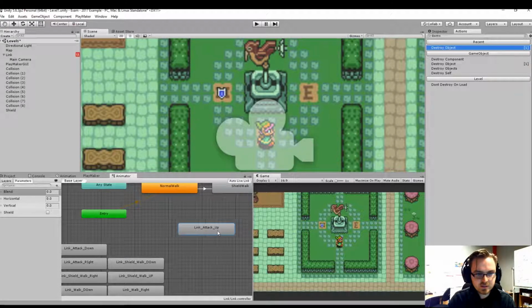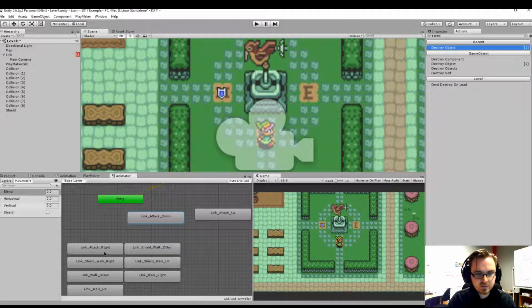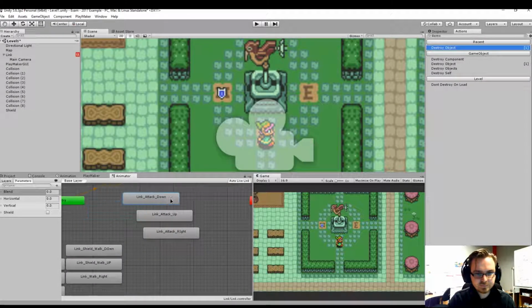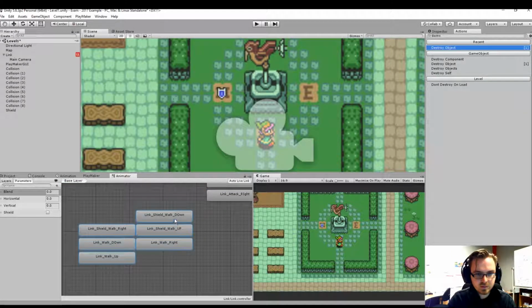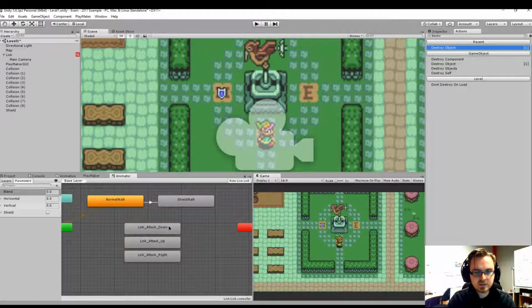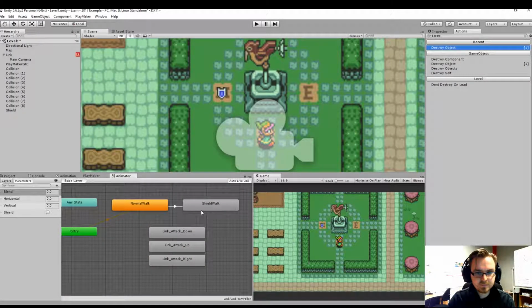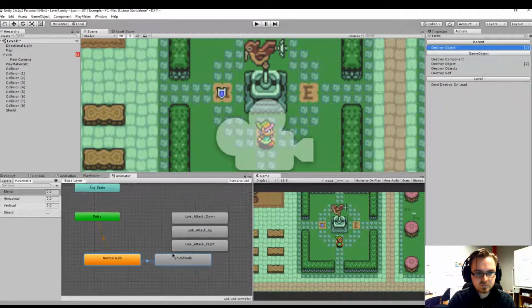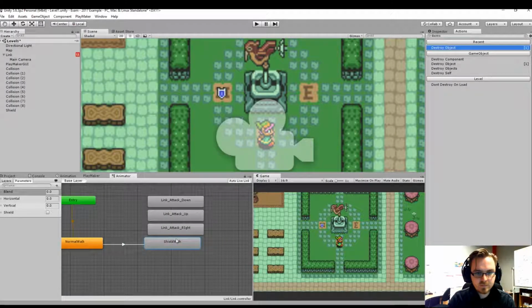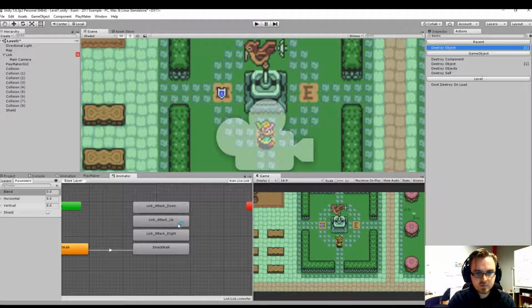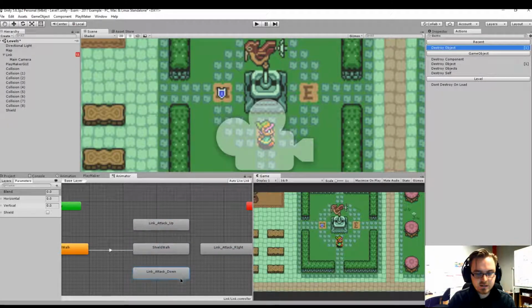But we want his attack up, his attack down, his attack right. Those can actually just be deleted for now because they exist here in these two. So we've got attack up, attack right, attack down.